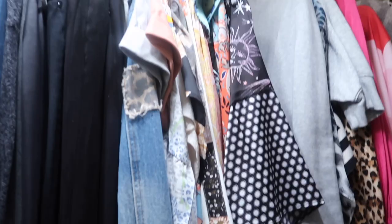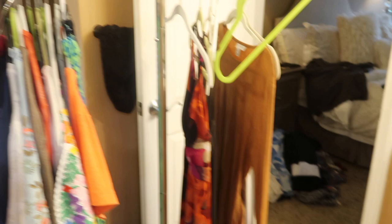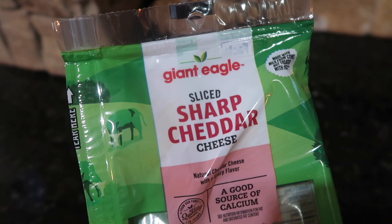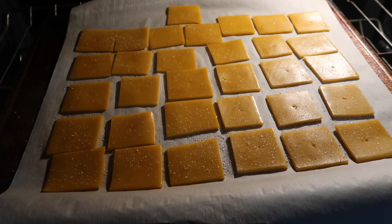I started putting in some of my dresses, but when I was looking at this, I'm like, oh my gosh, there's some things I just haven't even looked at in years. So that's why it's that pile on the floor over there. But I'm getting a lot accomplished, and I would not have done this if Mark wasn't kind enough to say, hey, I have some time, you want some help? I'm making homemade Cheez-Its. You just get some cheddar cheese slices, cut it into four pieces, put a little hole in the center, put a little sea salt, and bake at 275 for about 20-25 minutes.